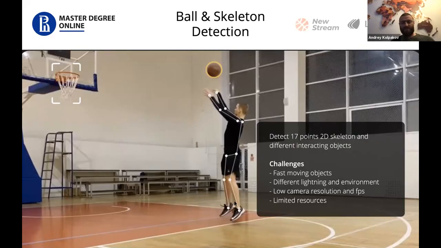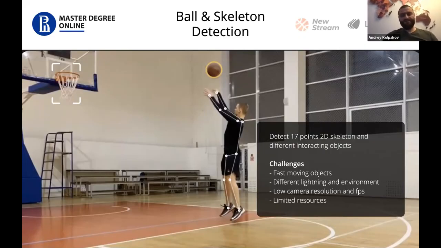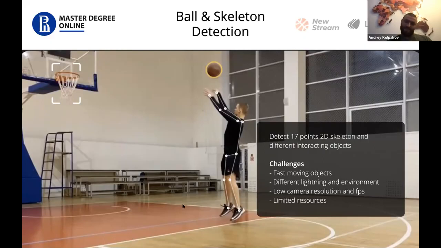Here are some challenges. In some dribbling exercises, the ball moves so fast that even on high-quality cameras it's very blurry — you can't even recognize it by eye, it doesn't look like a ball at all. Also, we plan to use this application both indoors and outdoors, and lighting can be very different inside a sports hall versus outside on the street with clouds and so on. Some players have smartphones with low resolution cameras and low FPS, making it impossible to capture high-quality images for object and skeleton recognition.